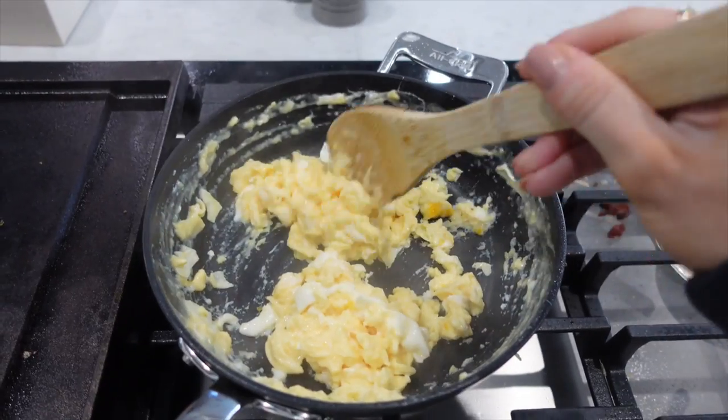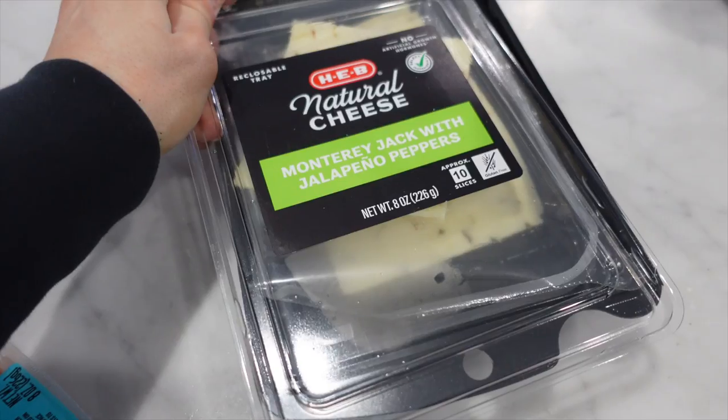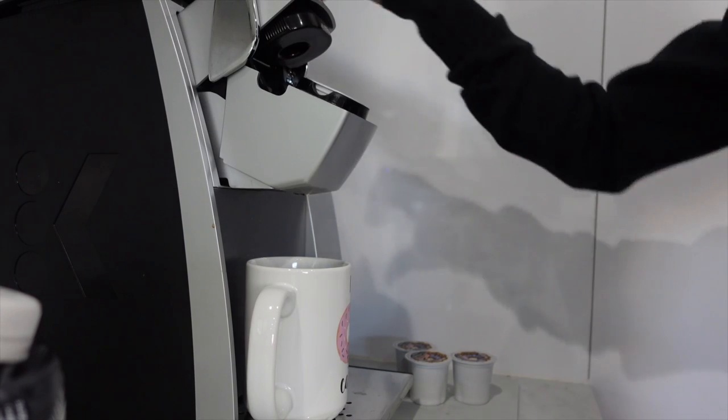So right here I have two full eggs, 2 to 3 egg whites mixed in here. I'm gonna add a slice of cheese. If you've never done cracked pepper on your turkey bacon, you're not living.